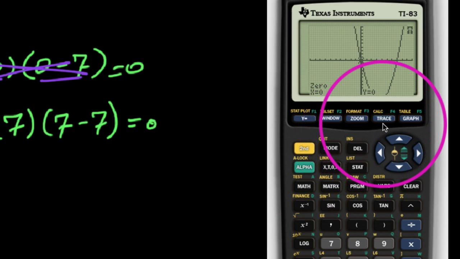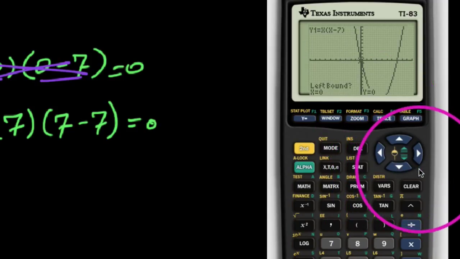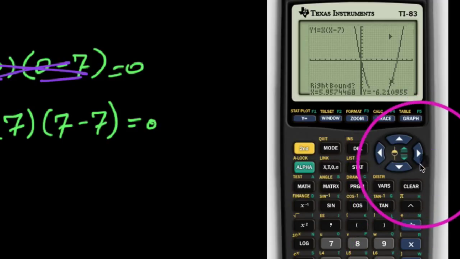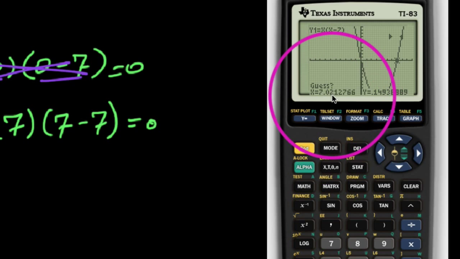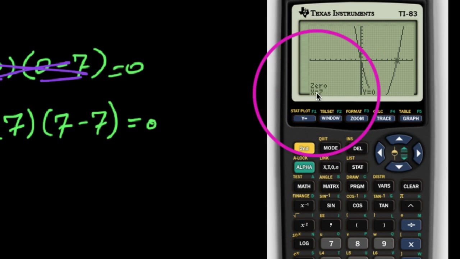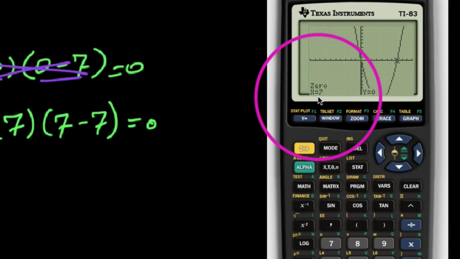Likewise, I could run through this very quickly. We'll say second calc, we'll go to 0 again. And instead, this time, we'll find the 0 on the right. So it says select a left bound. I'm going to scroll to the left, somewhere to the left of this 0 on the right, which is at x equals 7. I'm going to say right here. And then it says select a right bound. We're going to go somewhere to the right of that 0. And then again, we're just going to kind of try to guess where it's at. Maybe right in here. I can't get exactly on 7. It's close, but I hit enter. And again, it says, well, you have a y equals 0 or a function value 0 when x equals 7.